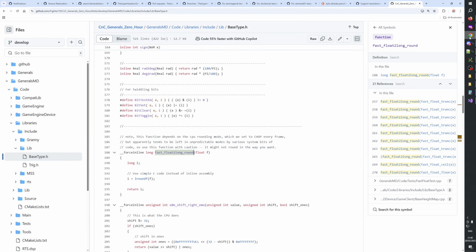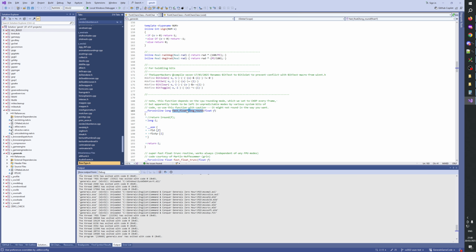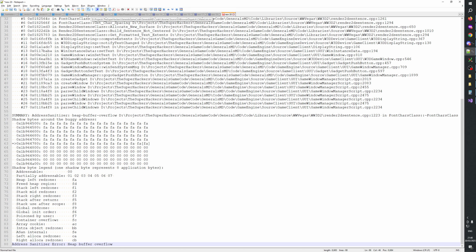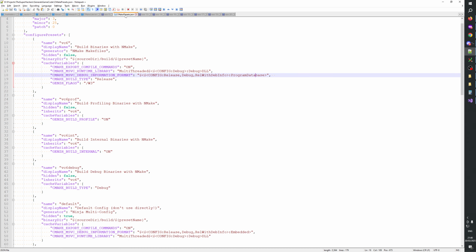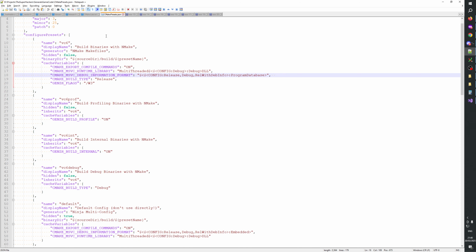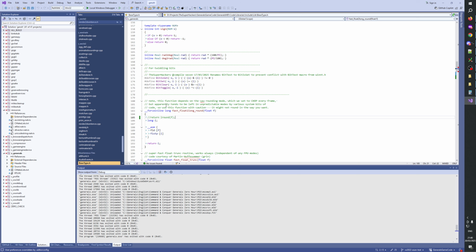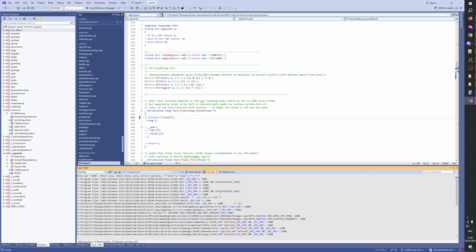Then let's go ahead. So this function, we are looking at, we had a macro. Let's delete this one here. Let me search for 1300 real quick.